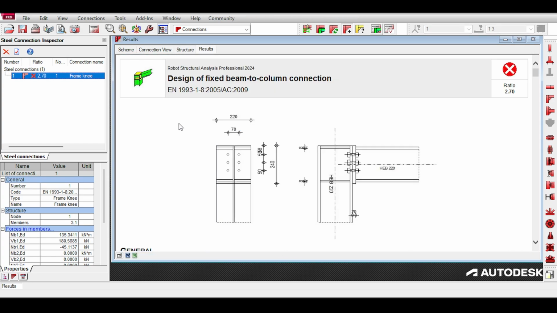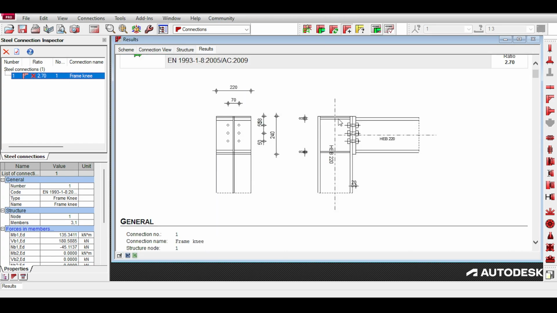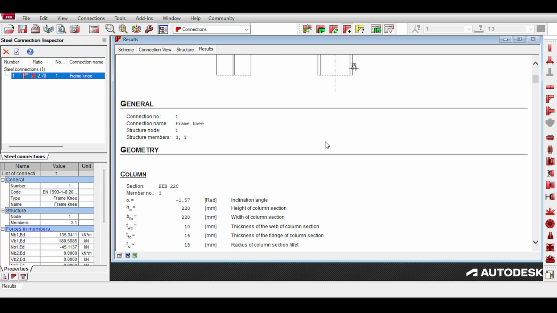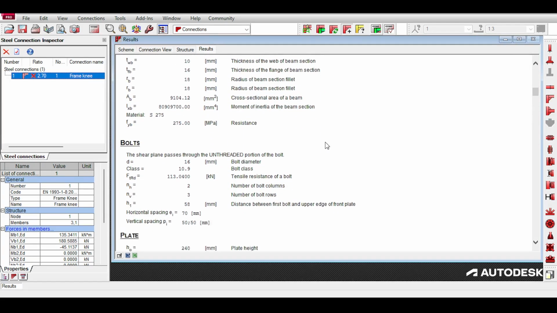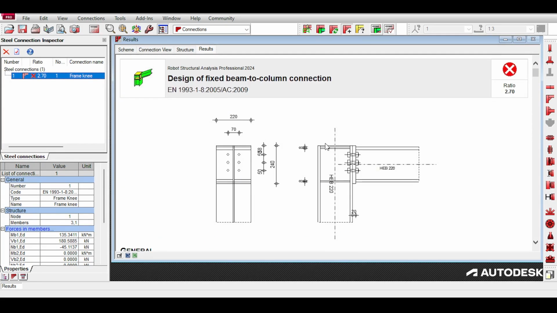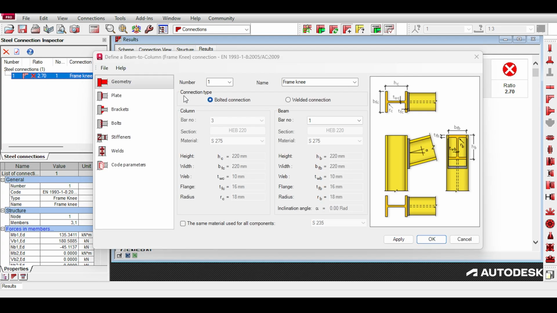I don't think it will work. Yeah, it doesn't. Of course it doesn't work because it's not that strong. I didn't expect it to work, by the way. And now I am worried, because listen to this very important thing. There might be a chance that I need to increase the height of the sections, not because the sections are weak, but because the connection needs a higher section to assume rigidity. So, okay, it didn't work. That is because I haven't added anything.